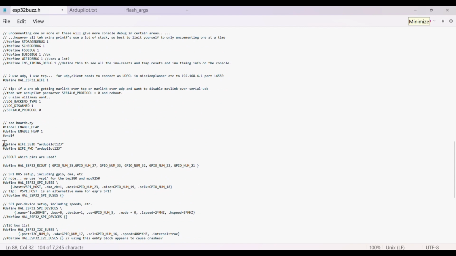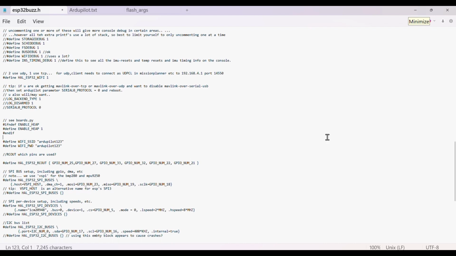So you can even connect to this Ardupilot over Wi-Fi as it's built into the ESP32. Here you can see the RC out pins, and again depending on the number of pins available on your board, you can have RC out for 6 or 8 or 10, whatever pins you have available.